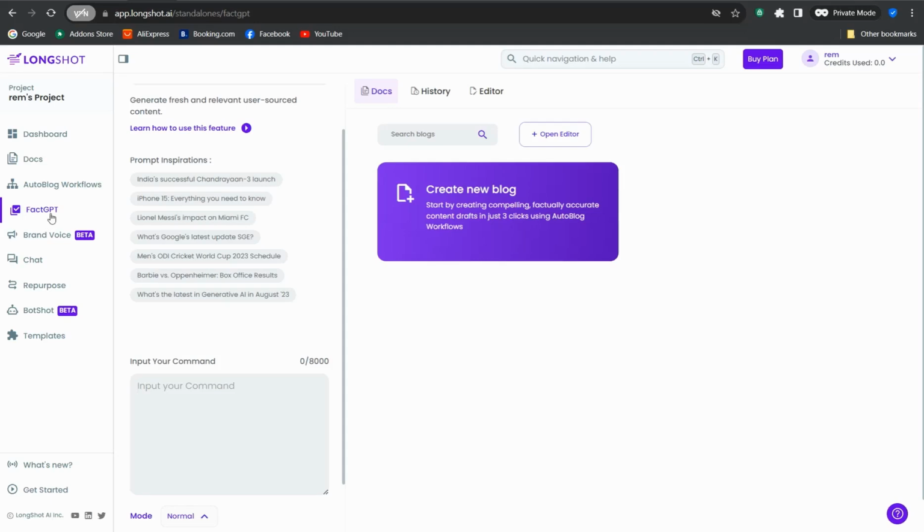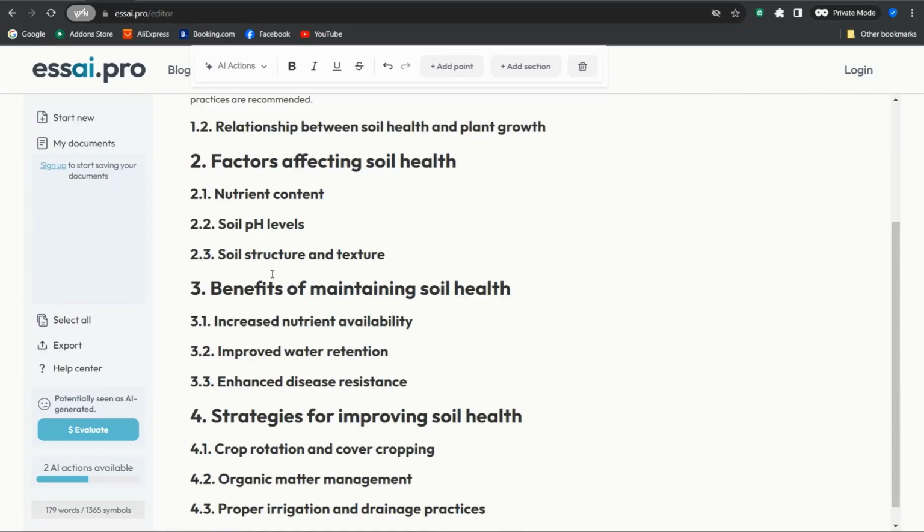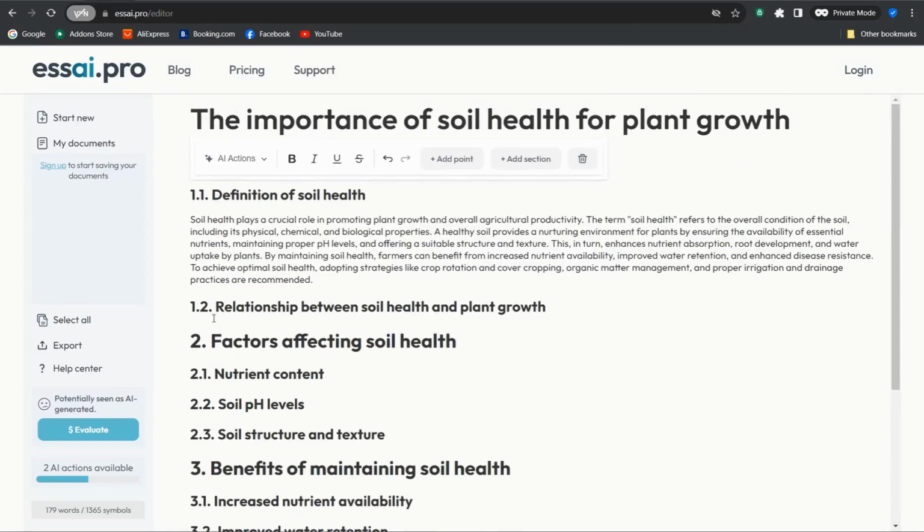This awesome website gives you the factual events that even happened 2 weeks ago and information based on facts and citations, as here in these examples, like what's the latest in generative AI in August 2023, as you observe. So here, all you need to do is go back again to Essay Pro, and here in this whole structure, select one by one every single heading, as you see, like this one, for example.